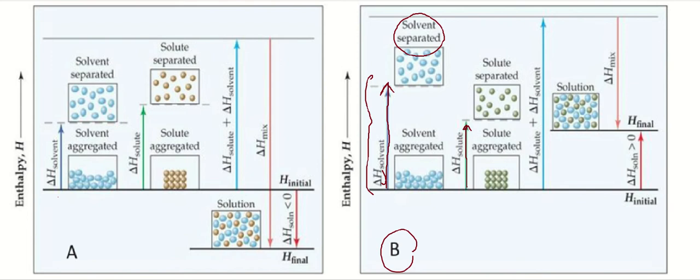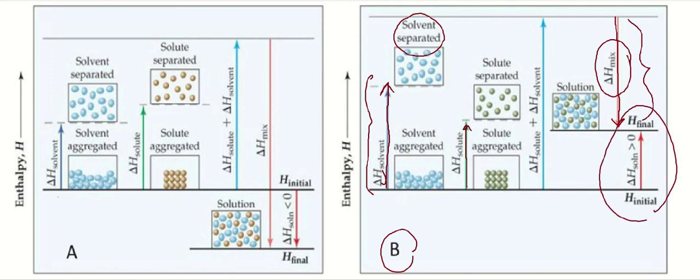Here's a clue that it is B, because water and butane don't want to mix. So that delta H of mixing is a pretty small quantity. This is an exothermic process, by the way. And you can see that the heat of solution is very positive. So when that's the case, this is not going to be a spontaneous process. This is not going to mix.